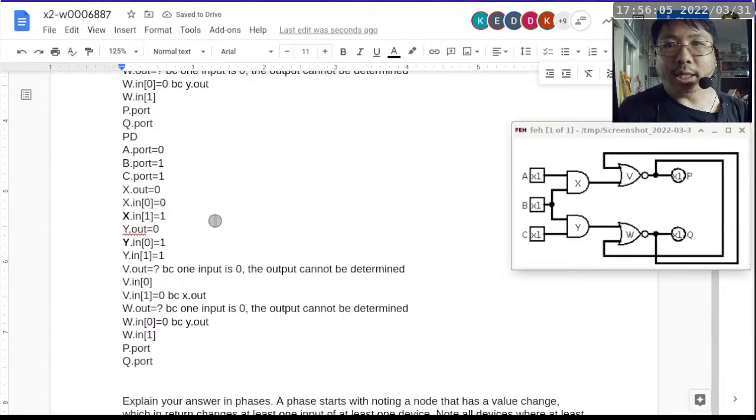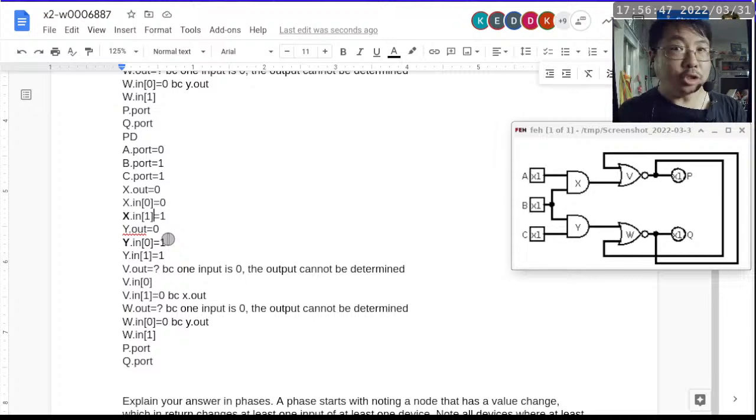So now I look at the boldface. Now I know right away that the two components that I need to analyze because of this propagation delay time would be component X and component Y. So that is why the boldfacing is useful, because once you have a whole bunch of components, it becomes kind of difficult to find out which one just got one of the input pins changed. Then you have to compare between two snapshots, which is not going to be easy. But having this boldface here really helps, right? Because now I can tell right away that X has one of its inputs changed, Y also has one of its inputs changed.